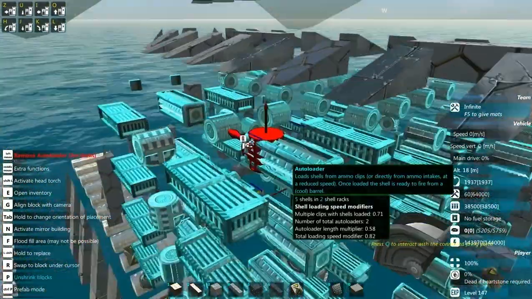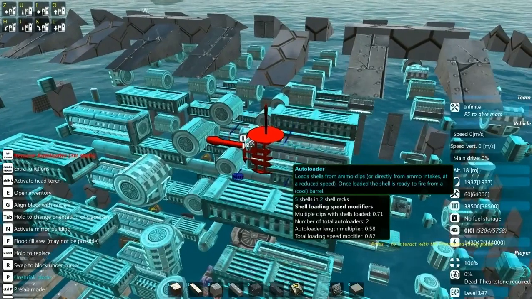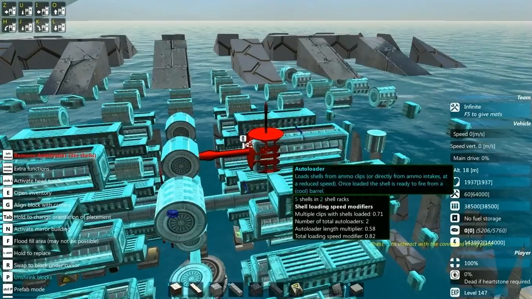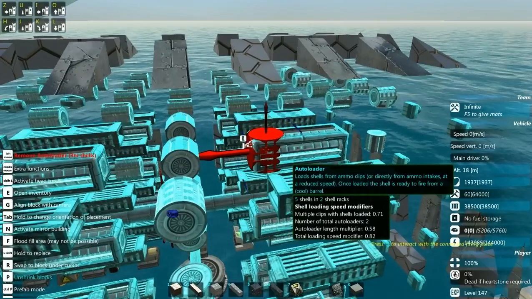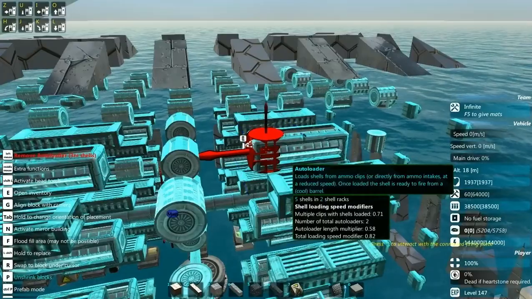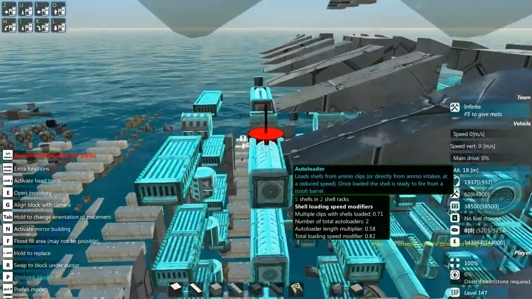Alright, you have the autoloaders. They come in different sizes. And there is a version which loads faster but needs to be completely empty to reload. But that is in the other people's tutorials, of course, as I said before.